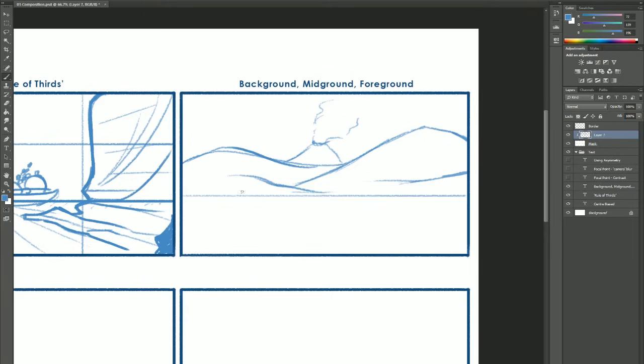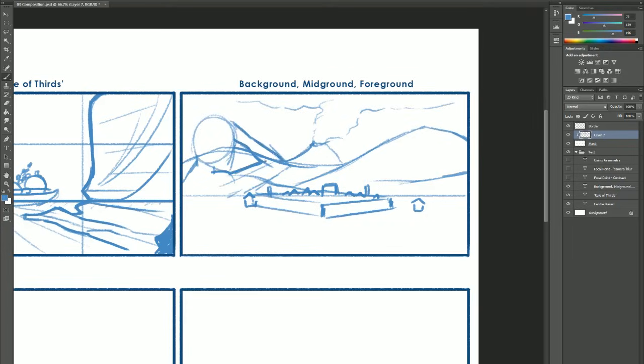The midground might be a town, and let's just sort of symbolize this with a bit of a cube shape, a rectangle-y shape there. It's not too fancy, but we'll just sort of pretend that there are a few towers in this town here, a few little houses, and I'll draw some roofs. And then finally, we might have a figure in the foreground, like this, looking off into the distance to see this erupting volcano.